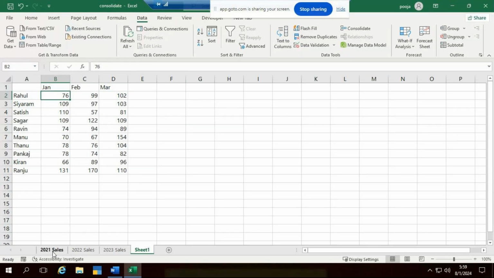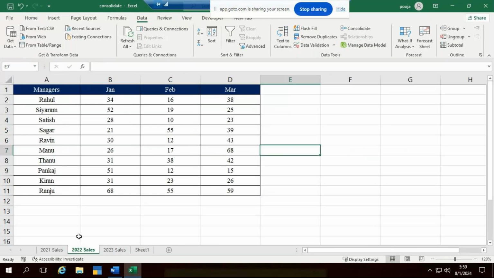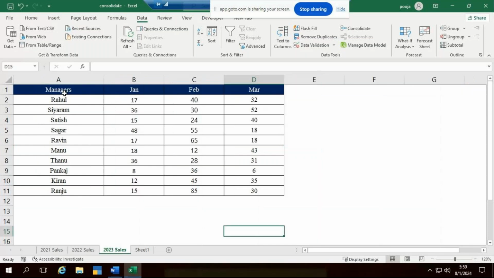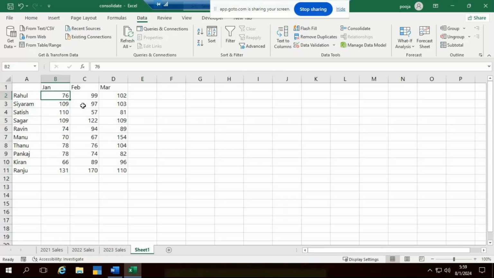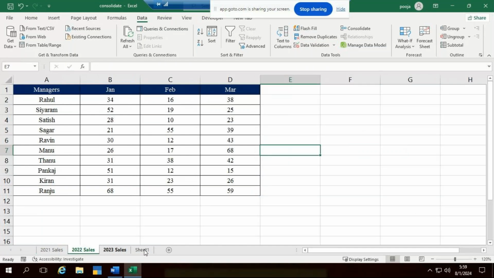Rahul 25 for Jan, 34, 25 plus 34, total 59. 59 plus 17, 60, 76. Can you see here? It is displaying 76. So it will pick all the data, Jan, Feb like that. This is how we consolidate the data.